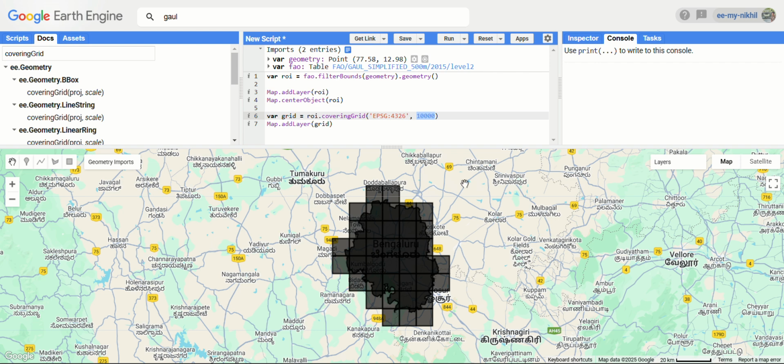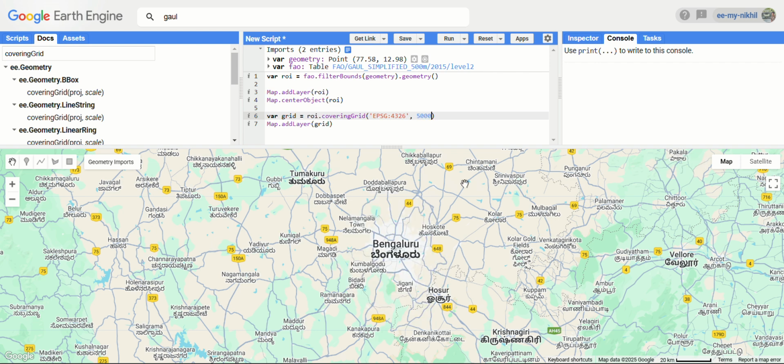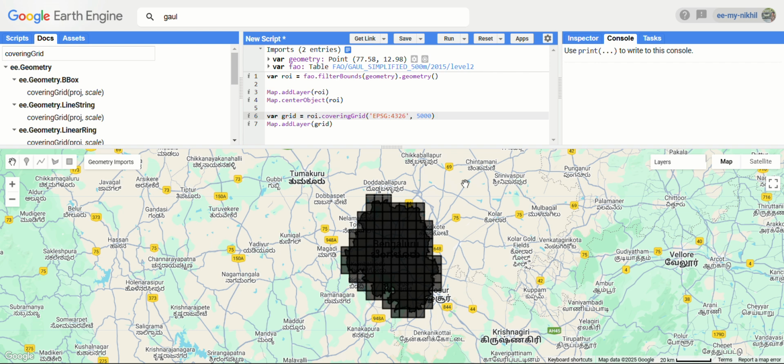Now I have used 10,000. If you use 5,000, the grids will become smaller. Here you see, so you can change it to whatever size you want. Now it's a 5 kilometer by 5 kilometer grid, so you can use 10 kilometer, 1 kilometer. In terms of meters also you can specify the grids.